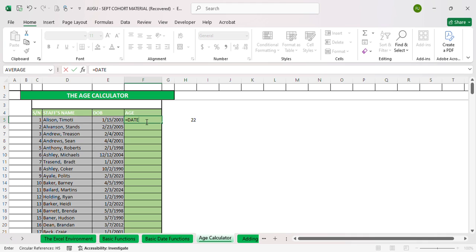The ones that don't pop up are new functions. So what you do is give the bracket yourself and then continue. So write your DATEDIF.